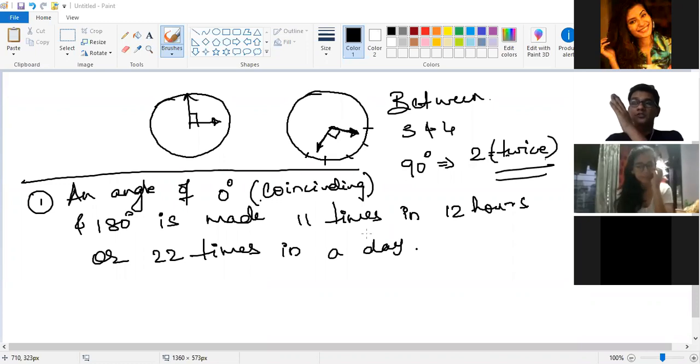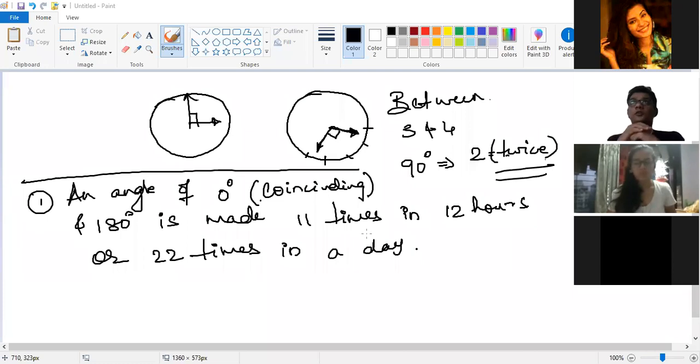So 1:05 is the time when you will find the clock making almost 0 degrees, because the hands are coinciding, and the next coinciding will happen around 2:10, then around 3:15. I'm not saying the exact time is 2:10 or 3:15, but somewhere close to that. So 3:15, 4:20, 5:25, 6:30, between 6 and 7, then between 7:35 and 7:40, then between 8:40 and 8:45. That way it coincides, and the 11th coincidence happens at the end.